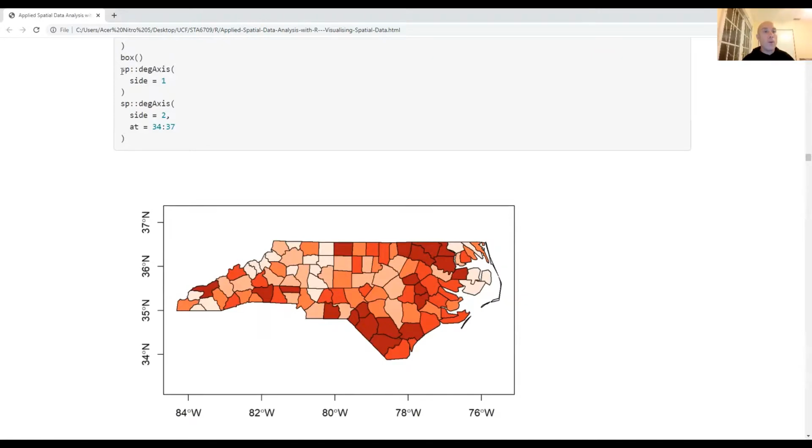And now here, something that's real nice to do is that I'm putting the degrees axes on here. What this does is put down my latitude and longitude lines. And so here we can see pretty quickly that the dark red has a higher SIDS rate in 1974.